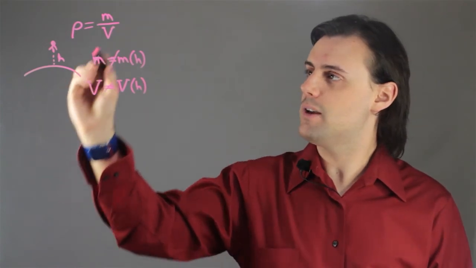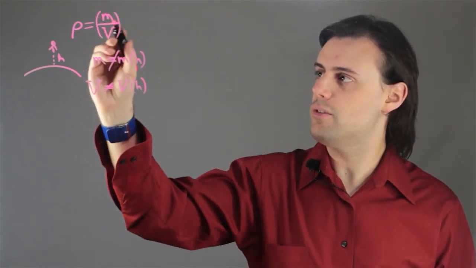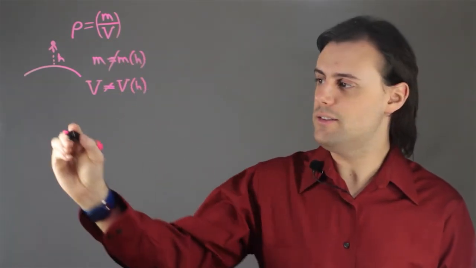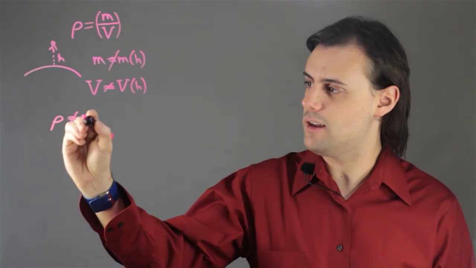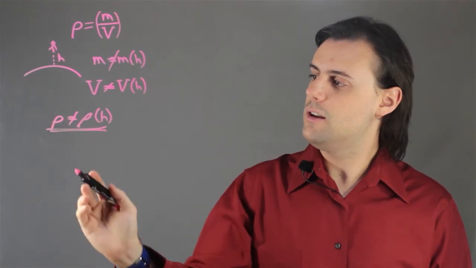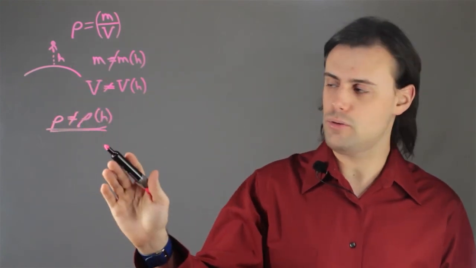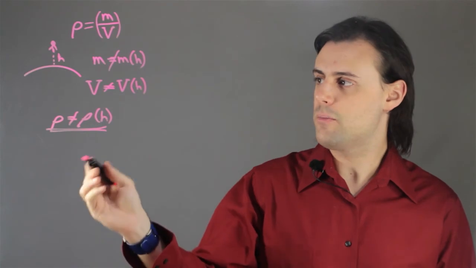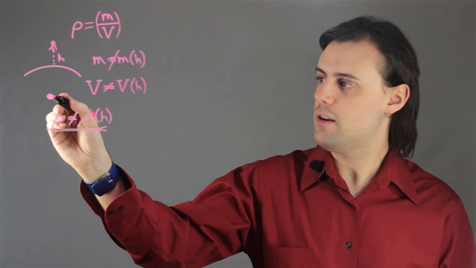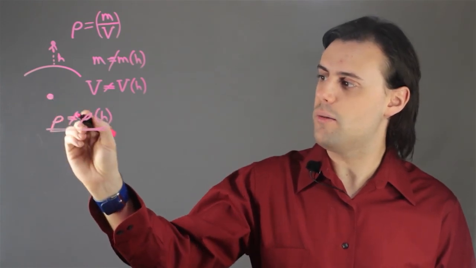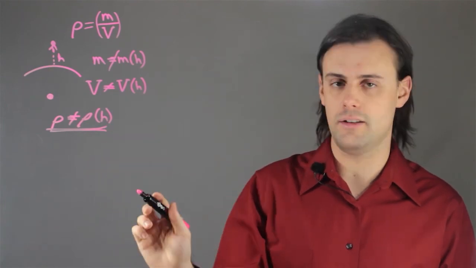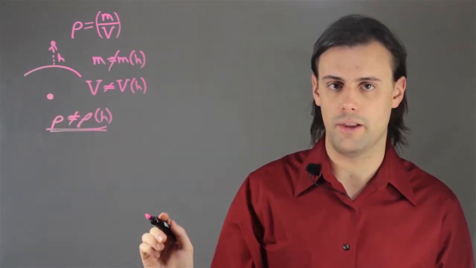Therefore, because the only 2 variables that the density depends on do not depend on height, then the density itself can be said to not depend on height. So the answer then is that the height has absolutely no bearing on the density, provided that structurally the mass remains the same. And of course, situations can be more complicated, but generally, from definition, the density is independent of the height from the surface of the planet.